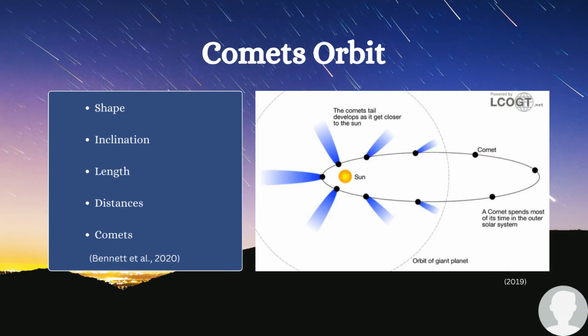Comet orbits are usually an ellipse shape. This is due to their close distance to the Sun, but also their distance far into the solar system. The comet's orbit also varies in inclination, which is the angle the orbit is tilted at. The length of orbit is also a wide range for comets. A comet's orbit can take anywhere from years to centuries. There is no exact length.